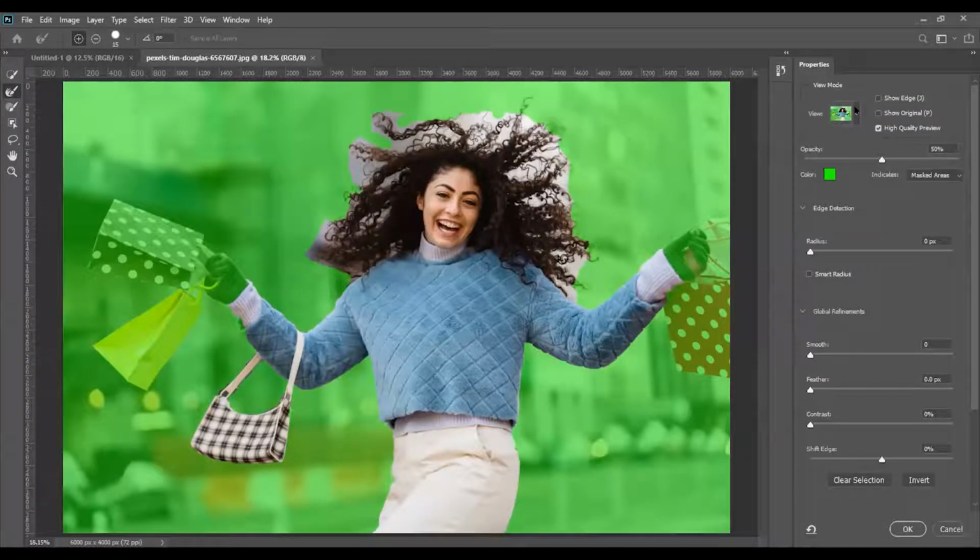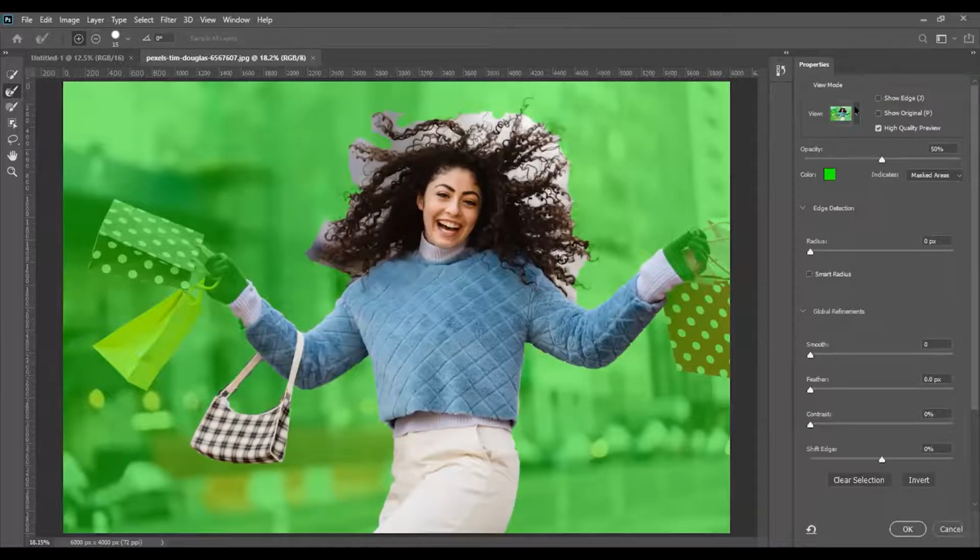Sir, my Photoshop doesn't have select and mask. Okay, what else do you have up there? Sample all layers, auto enhance, refine edge. Click on the refine edge. Is it the same, right? Yeah, it's the same, but because yours is an older version, the tools will be a bit different.